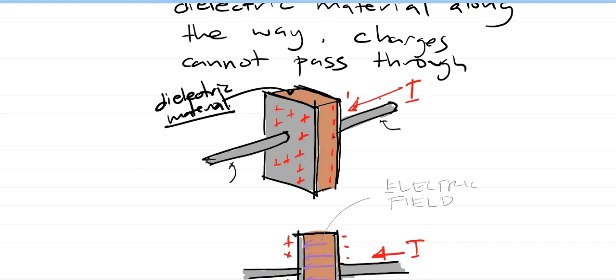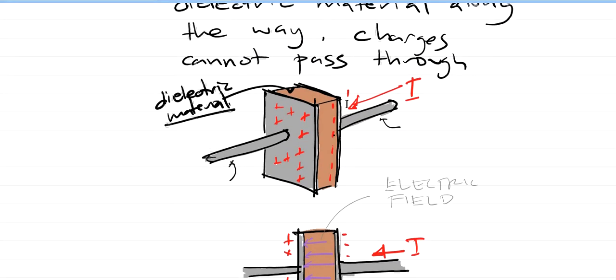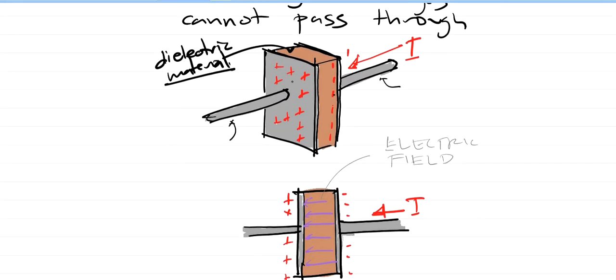So therefore, when there's a flow of current right here, the electrons are going to build up on this side, right? If the electrons build up on this side, then the other side would be positive. I mean entirely positive, because at the start, when there is no current, and let's say this capacitor is not charged yet, then it's neutral. There's going to be plus and minus on these plates, and plus and minus on these plates.